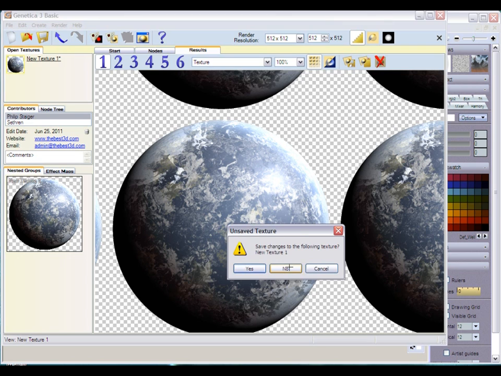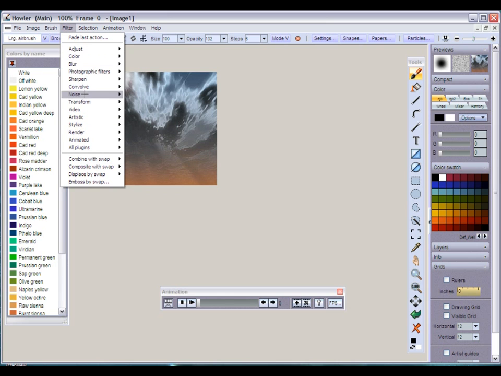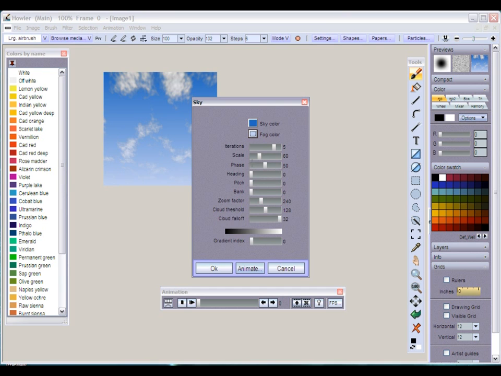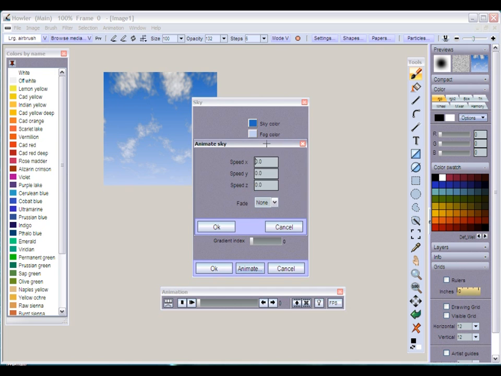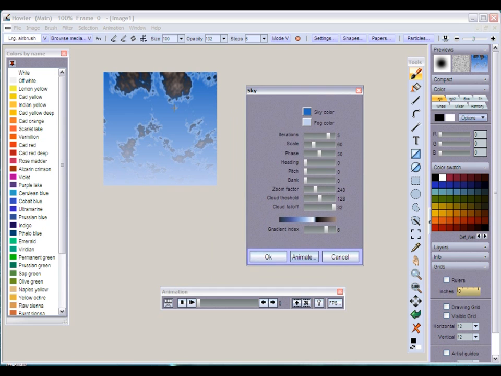All right, so we'll take this another time. Right now what we need is a background sky, so let's go and render the filter. There you go. Under render, sky, let's just take the defaults. And no, actually we need some better contrast or darker sky, clouds. There you go, something like this, so we see the darkness there. And a little bit of cloud falloff. There you go. So we get the silver lining, just a tiny bit, and a little bit larger.